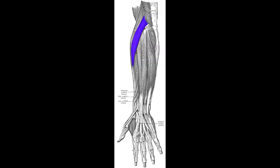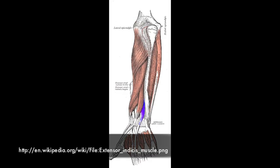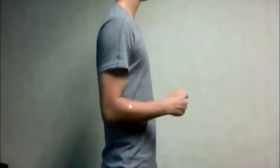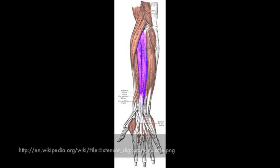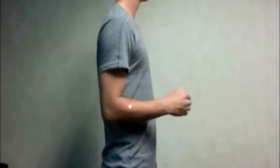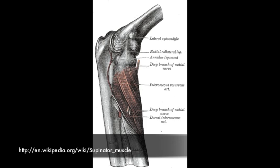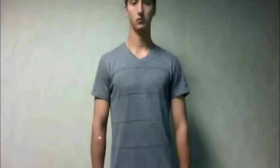There are also several muscles located in the posterior compartment of the forearm. Extensor carpi radialis longus, extensor carpi radialis brevis, extensor carpi ulnaris, and extensor indicis all work to extend the wrist but not the fingers. There are four muscles that work for finger extension: extensor pollicis brevis and extensor pollicis longus extend the thumb, extensor digitorum extends fingers 2 through 4, and extensor digiti minimi extends finger 5. The supinator muscle has a proximal attachment at the lateral epicondyle of the humerus and the proximal ulna, a distal attachment at the proximal radial shaft, and its action is to supinate the forearm.